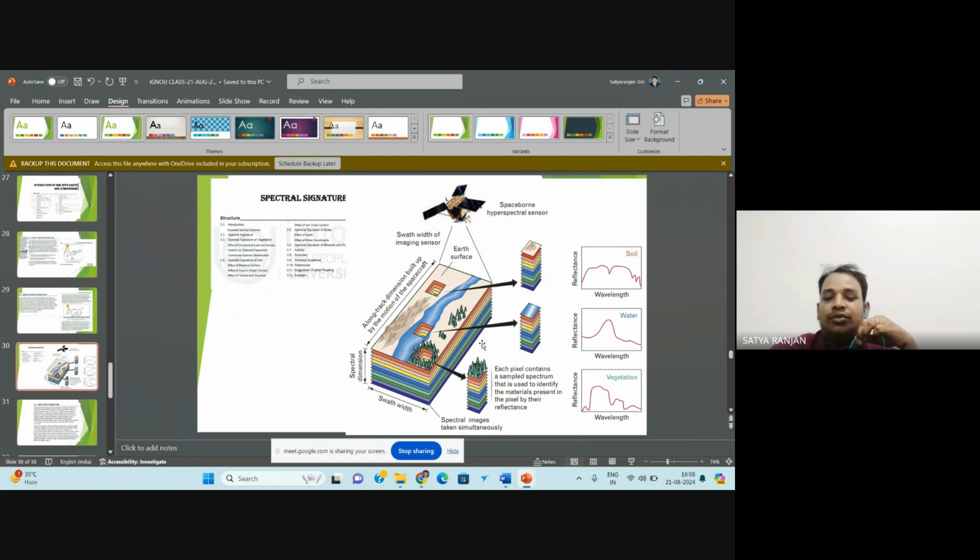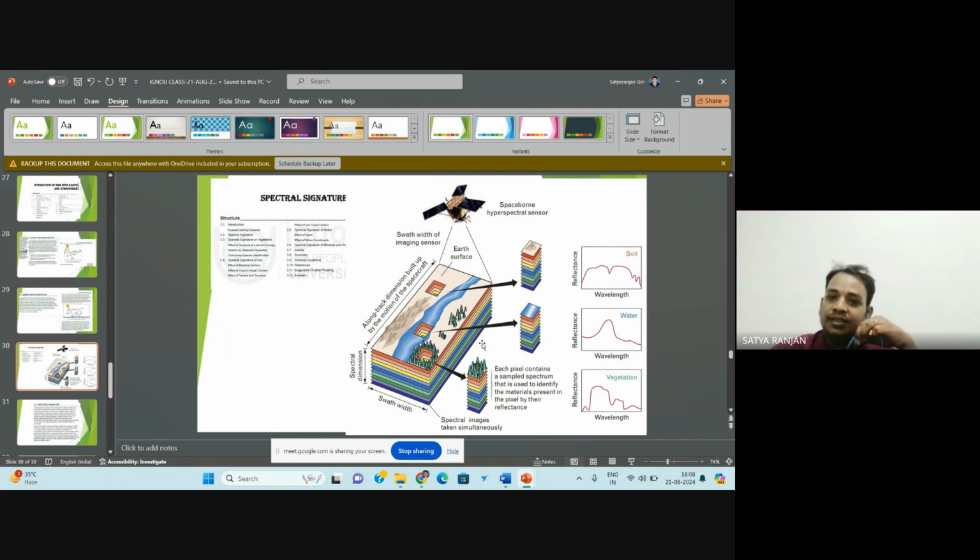So in this, we can use it for mineral exploration, to find which types of minerals are there with the help of the signature properties of hyperspectral remote sensing images, and also different chlorophyll pigments.